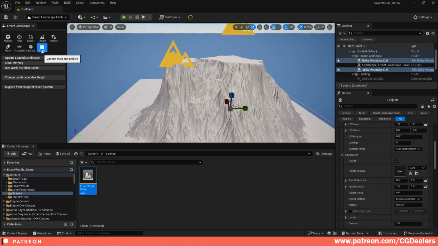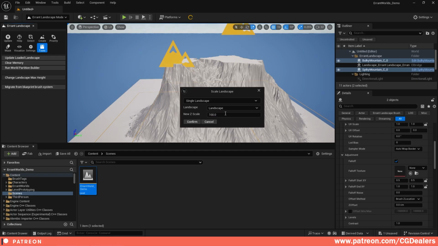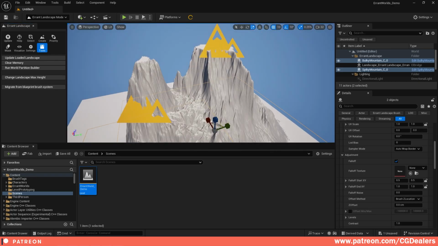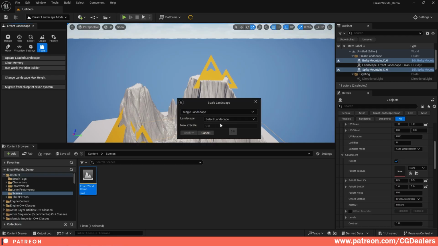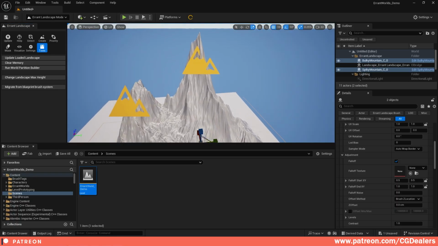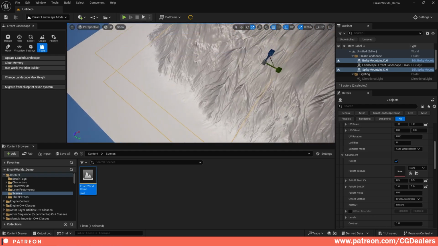So if you go to the tools and change the landscape max height, select the landscape that you're working on, and let's change it to 150. Hit confirm, and we're bringing back more height information, but it's still not enough. So I'm going to change it a little bit more to 200, and it seems right now we have all the information that we need.